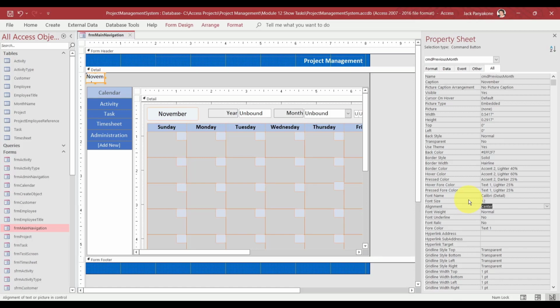Should be 12. How about 11? Let's change that to login to see what it looks like. See there? Login. Oh, that's not too shabby. What about if we make that like so?